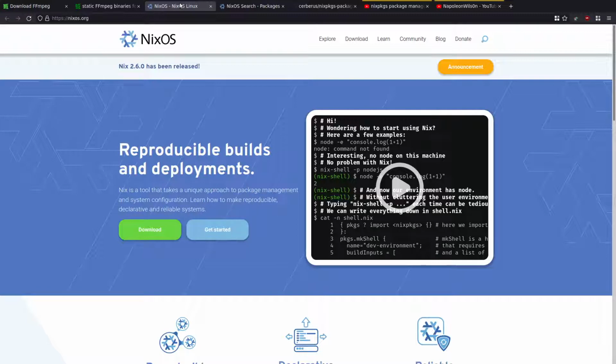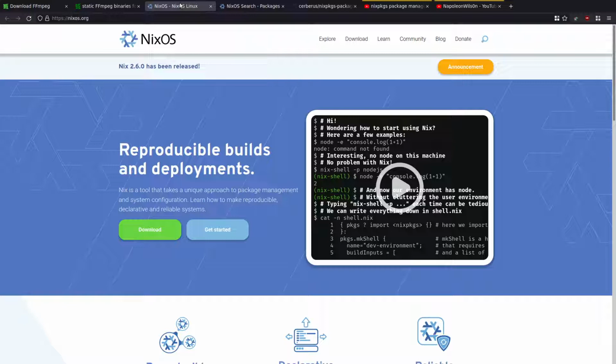This is the nixos site, and again, there are two things. There's nixos, which is an entire operating system. Nixpkgs is its package manager, and it can be used on any version of Linux or macOS to install the latest and greatest software without interfering with the rest of your system, and allows you to do cool stuff like have software rollbacks and install it all from a single text file.